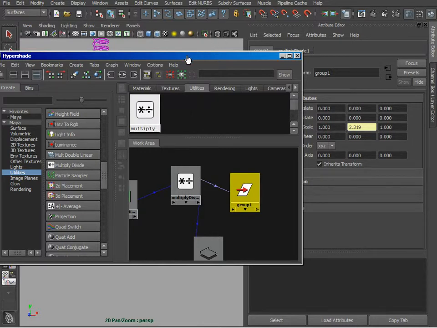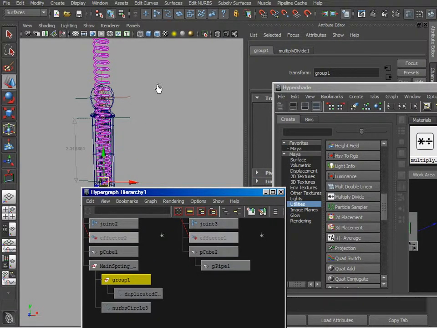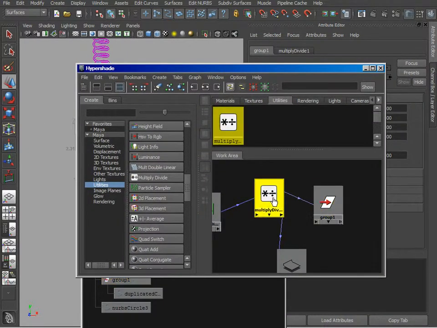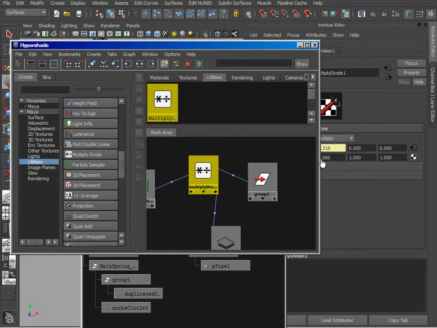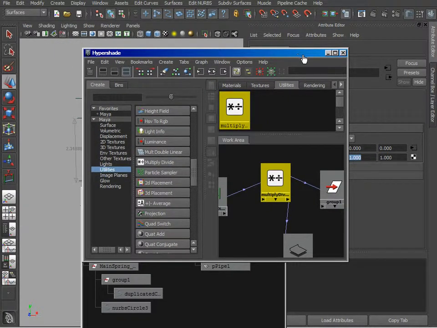So at this point you can actually see how our spring shoots all the way up, and the reason is because right now the scale Y gets a full distance. So what we need to do next is go to a multiply divide node, and we're gonna change multiply to a division, and we're simply going to divide it by that same original distance, which will give us a total of 1 in scale, and as it changes it will change accordingly, and we should get a good result.